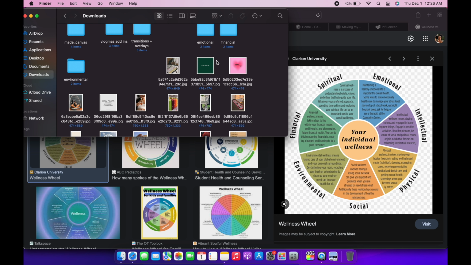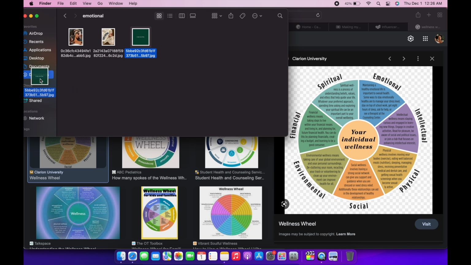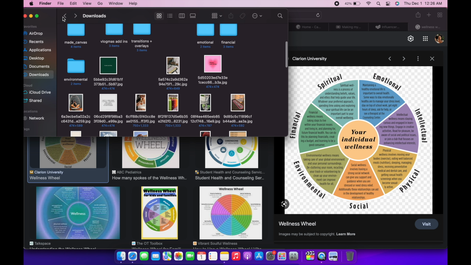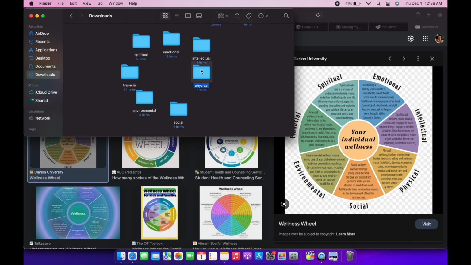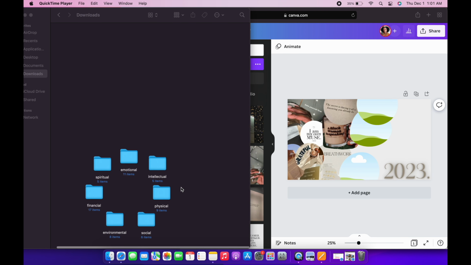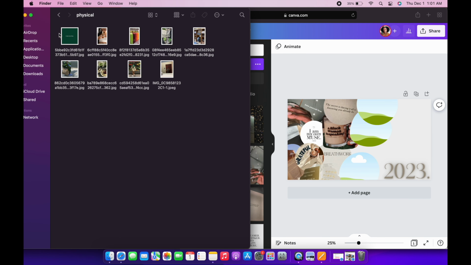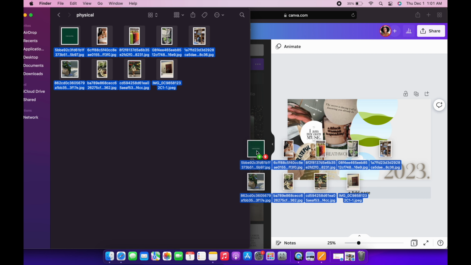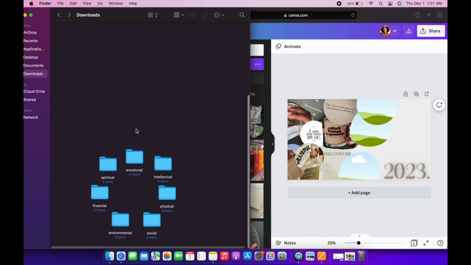I thought this would be a great guide to go off of for my vision board, because I want to start implementing routines that actually help my personal wellness. I basically saved my images and just arranged them in little folders. Look how cute it is. I arranged my little folders just to make it easier for myself. I also make sure that my vision board is realistic and individualized, so that when I do look at it, I actually feel inspired. I actually feel motivated.